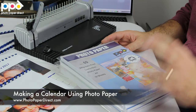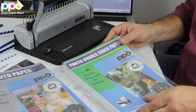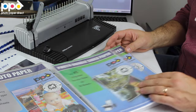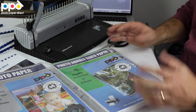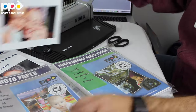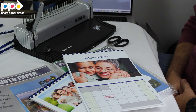You'll find all the papers suitable for use with calendars — such as the 290g satin double-sided, the 260g glossy, the 210g matte double-sided, the 180g double gloss and others — on the website under the calendar category. Just go onto photopaperdirect.com, it's quite easy to find. You can use any of these to make your own personal calendars on your own inkjet printer at home, choosing your own images and your own ideas and creativity. Happy New Year.